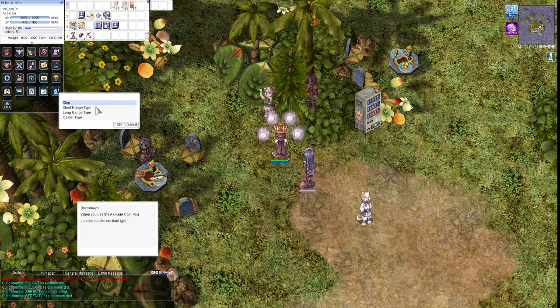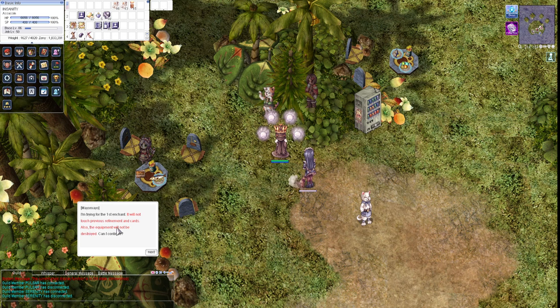Now you can choose between three types. So you have the short range type, long range, and caster. So of course, for assassin, we will need the short range type. We're hoping to get fighting spirit, and here we go. Okay, I'm trying the first enchant. It will not touch the previous refinement and cards. Also, the equipment will not be destroyed. Can I continue? Okay. Please continue.